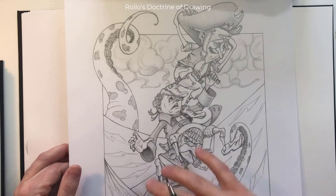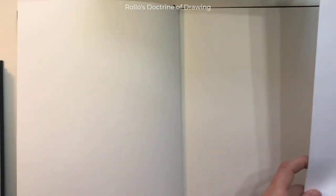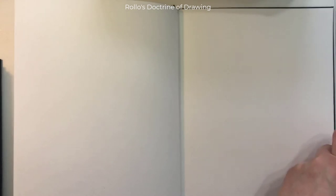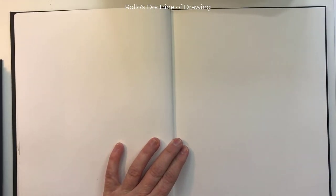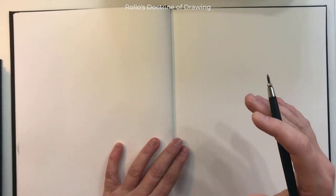Okay, so this is the original piece. I'm just going to set that to one side because I just want to show you how to start with blocking in. Okay, so first up, pencil grip.